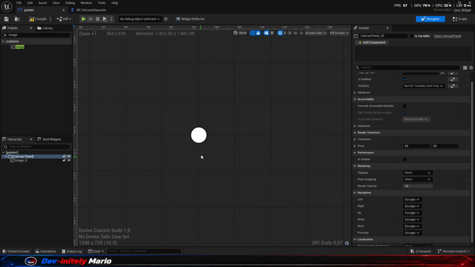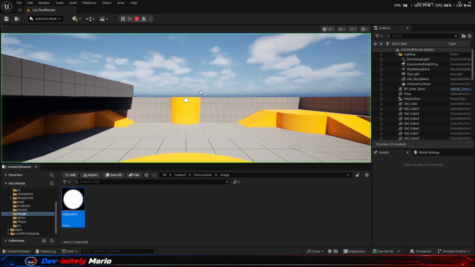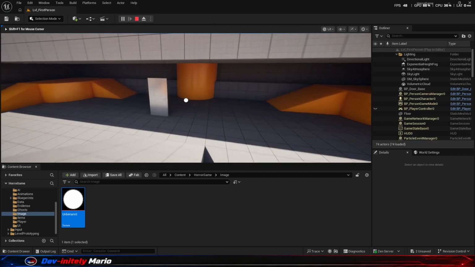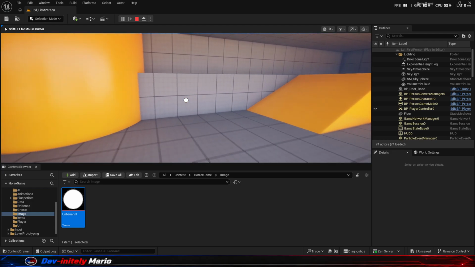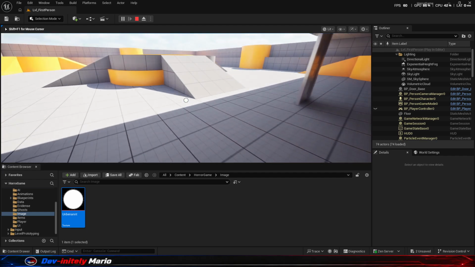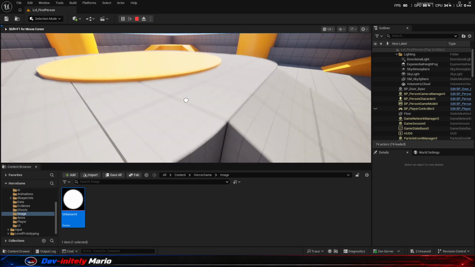So now we have this little dot. I will put the image into the video description. And we can play, and we have this a little bit less ugly circle.